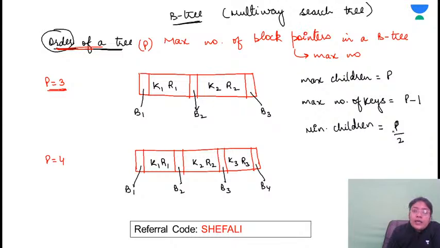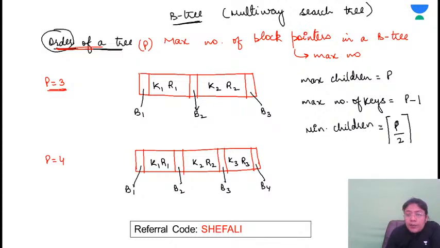So if order is 7, can I take 3? If I take 3, it won't ensure 50% occupancy. So if I take the floor value, it will not ensure 50% occupancy. 3.5 is the minimum value. Anything above it is allowed but not less than that. So this means that we need to take the ceil value. Is this clear? Yes. Then in that case, we need to take 4. Is it clear till here?